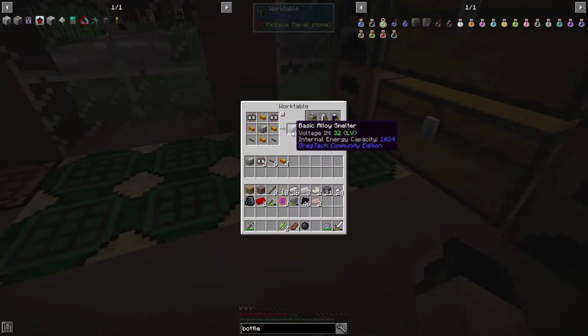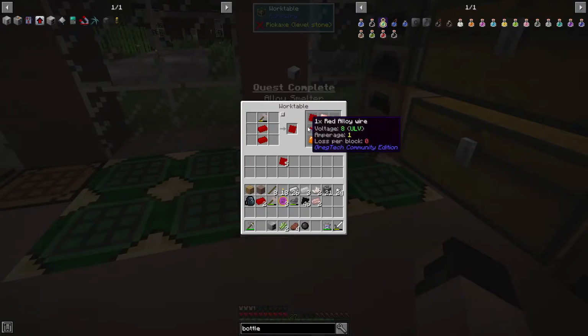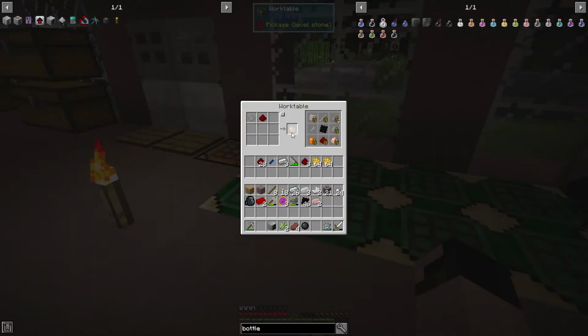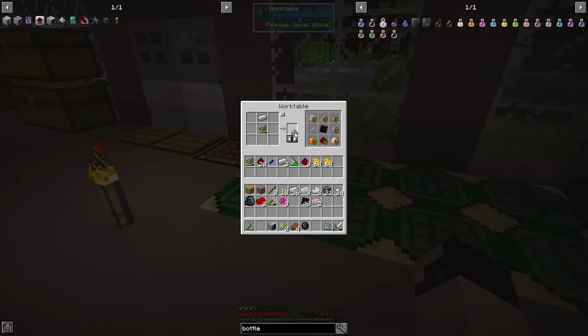Alright, everybody, not what I was planning on doing, but hey, there we go. Now we have an alloy smelter, which I probably should have made some more conductive wire to go with that. But to be honest, that stuff is pretty easy to make. And if I had the right stuff in there, look at that. Need a little bit more iron. But yeah, this is going to help us out quite a bit when it comes to actually making this stuff.